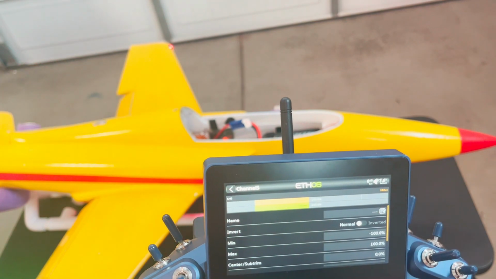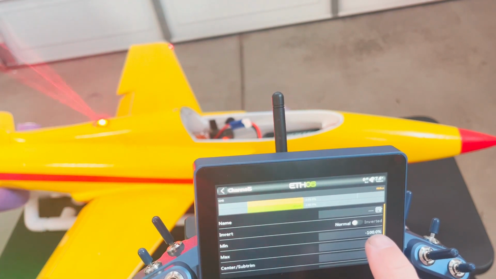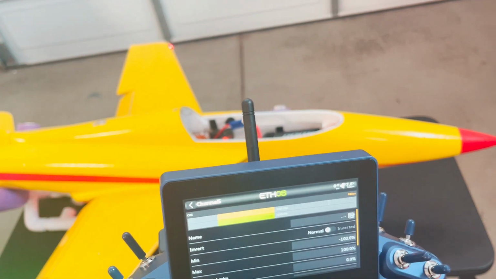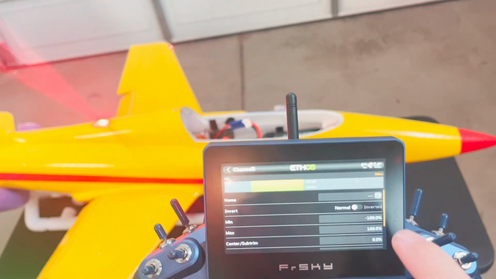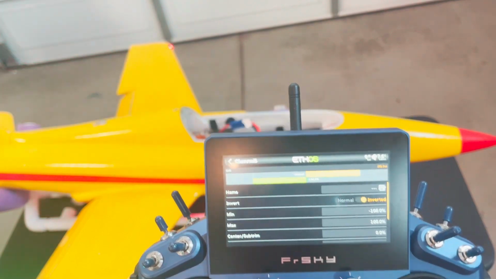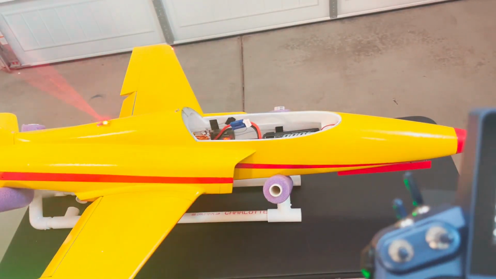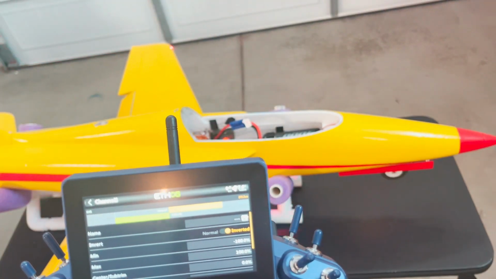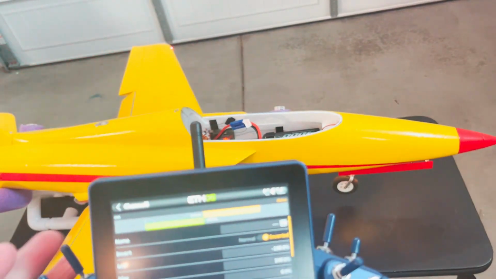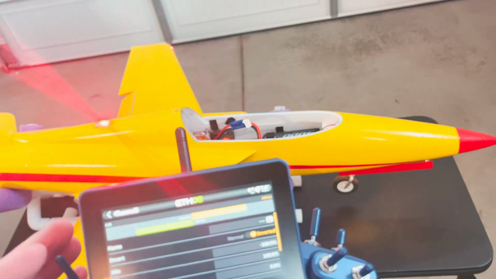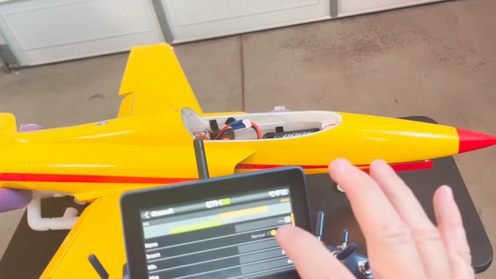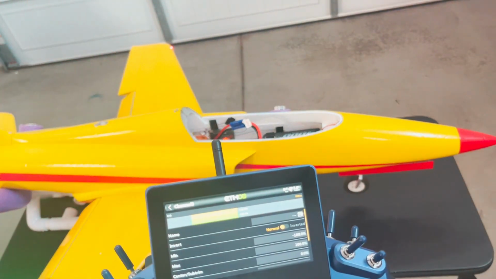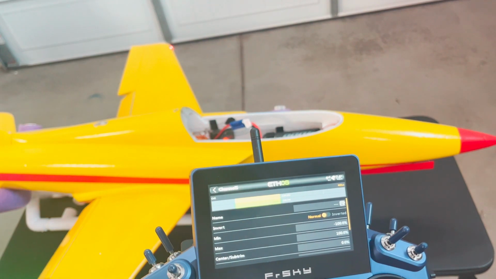I'm going to tap that, and you see there's normal and inverted. I've got it set at normal because it's working right. But if it's backwards, I'm going to want to invert that. So I'm going to click inverted. If I click invert, watch what happens. I'm retracted, but my gear is going to come down. So there's my gear coming down, even though I'm retracted here. So that shows you it's backwards. I want it back to normal. So if it's ever this way, you're going to want to go in here and flip that switch until it does what it is you want it to do.